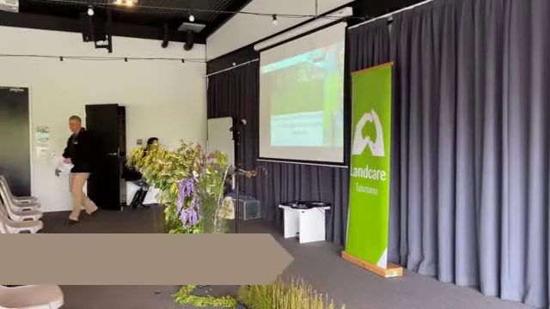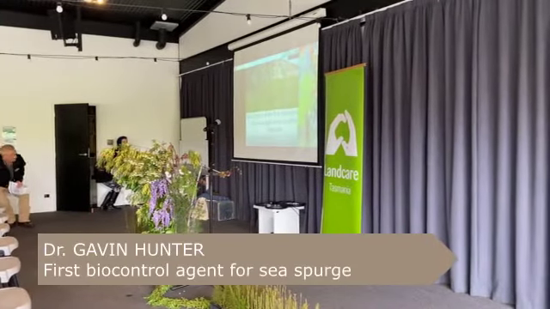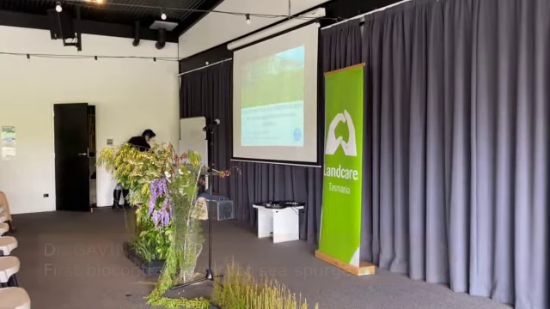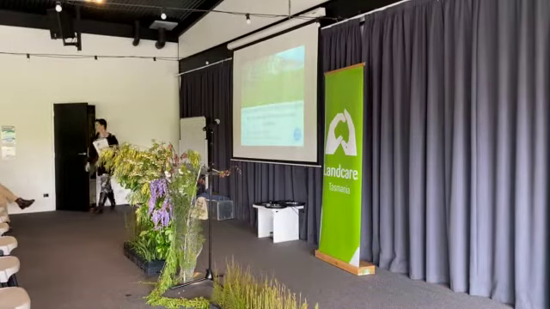Gavin Hunter, and I'm a researcher from the CSIRO based in Canberra. I'm a plant pathologist that works in the CSIRO temperate weeds team, where we develop classical biocontrol solutions to invasive weeds in Australia. Today I'll talk about the deployment of the first biocontrol agent for sea spurge across southeast Australia.